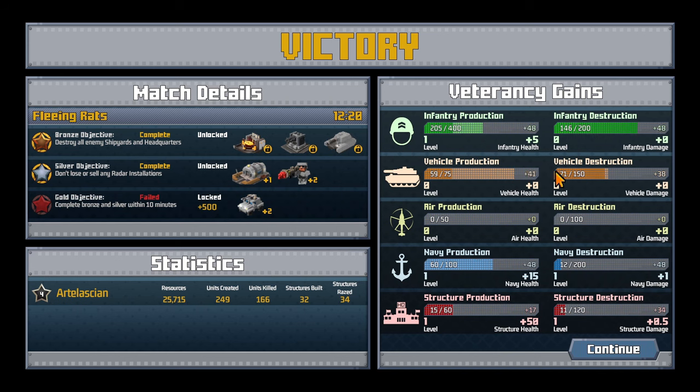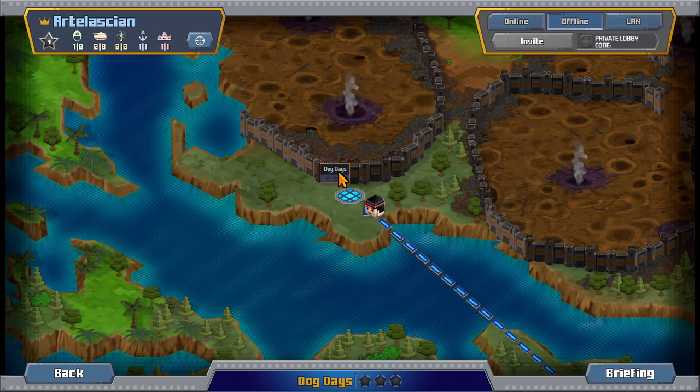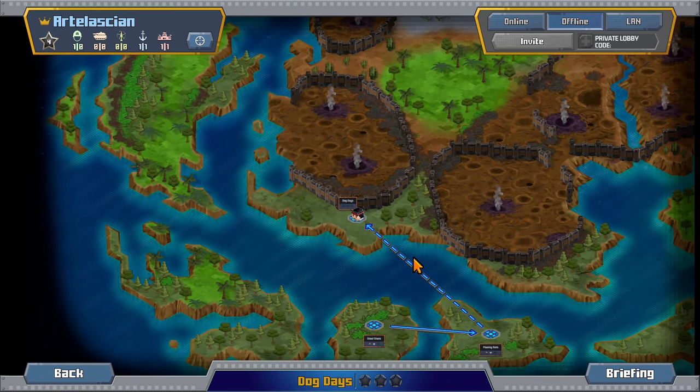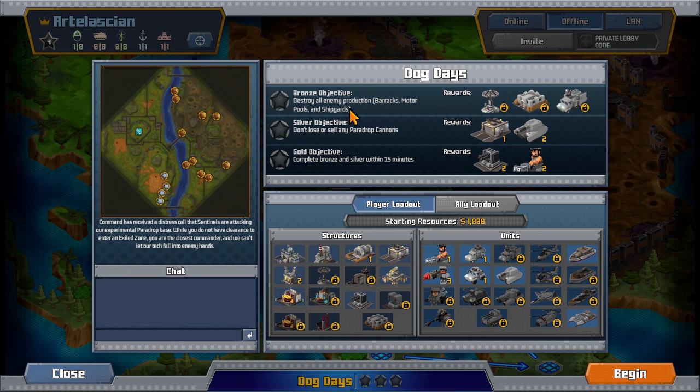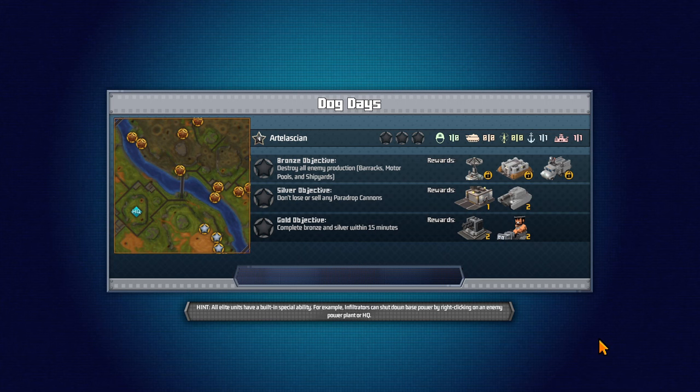What is all this? Veterancy gains. Holy crap. Alright. Dog days. How much is in this demo? Destroy all enemy production. Don't lose any paradrop cannons. Win in 15 minutes. This will be the last mission. If there are other missions, I'm going to stop here.